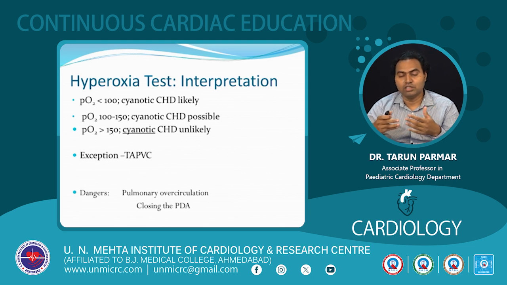And other conditions. So I told him to do the hyperoxia test, and when they did it, PO2 turned out to be low. Then I told him that this was a cyanotic CHD, most probably a TAPVC situation with obstruction, because the patient was very symptomatic during the first few days of life, and unobstructed TAPVC does not present like this. So they shifted the patient immediately, and then we checked the patient. It was supracardiac TAPVC with obstruction.